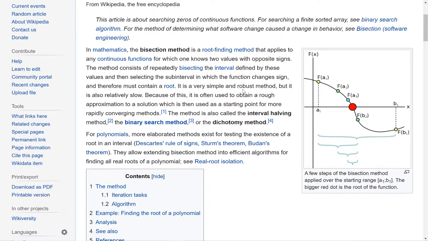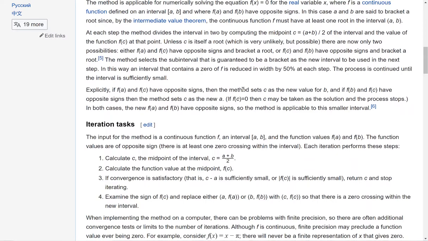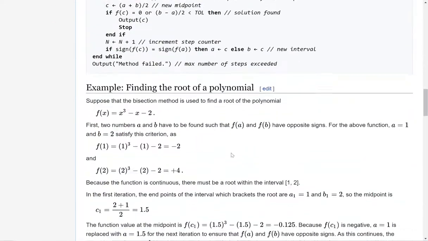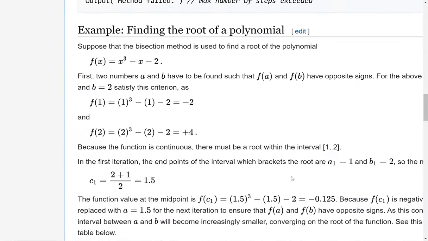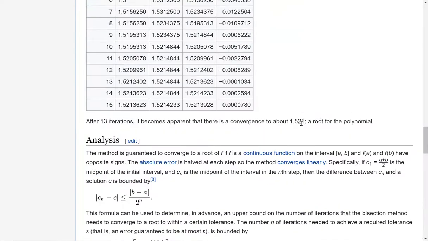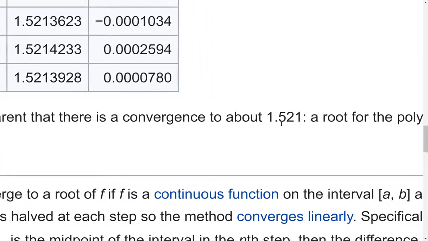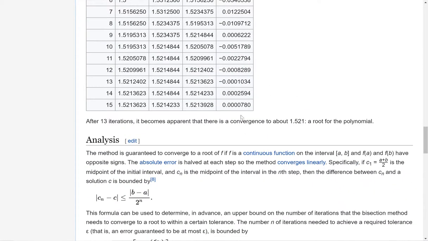So it's a fairly reasonable article to read on your own, this wiki article and description of the method. And if you look through, you will find right away this was the polynomial I was using in the first recorded video for this notebook, and that I used the fact that they said on the article that the approximate root was given by 1.521. Now you know how I came up with that example. It came from this wiki article.